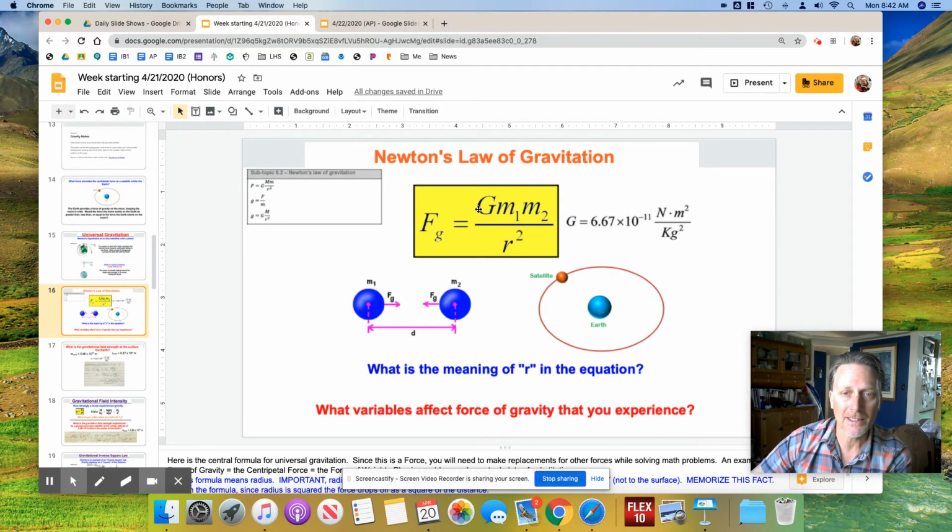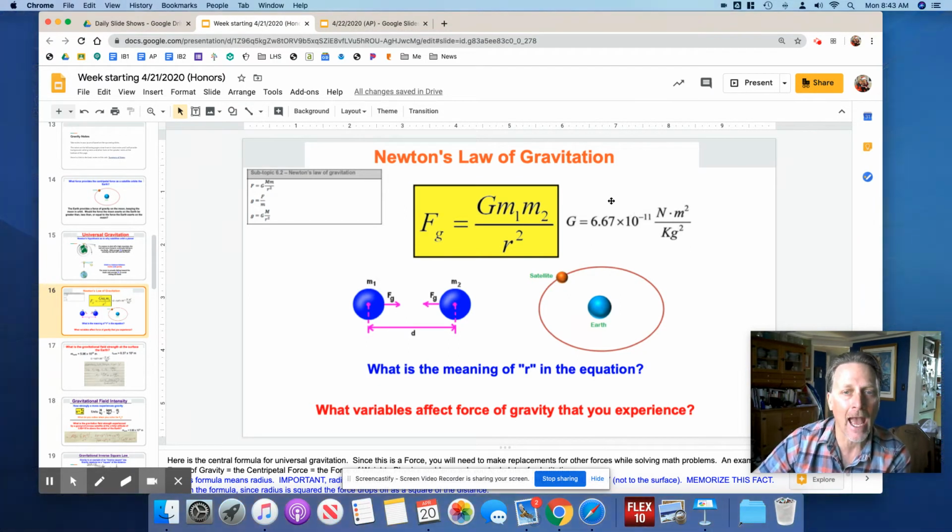Now, in the formula itself, there's this thing called G. It's called the big G as opposed to little g, and it's the universal gravitational constant. It has this value in these units right here. What it really means is that every bit of matter has a little bit of gravity. It's universal throughout space. Like one atom has gravity. Then when you add all the matter up, mass 1 times mass 2, the product of these masses, you get more and more gravity. And as you get further away from an object, as this radius, the distance between you and a different object, increases, gravity drops off as the square of the distance. So you're going to want to be looking at this formula, going to it a lot.